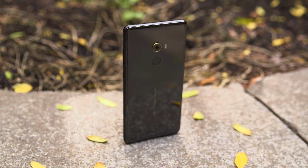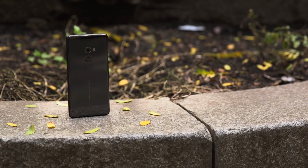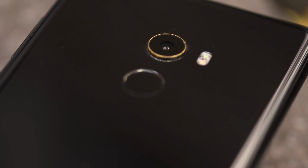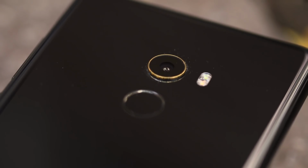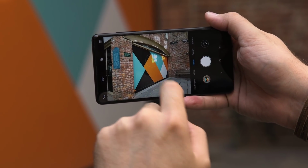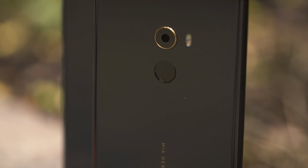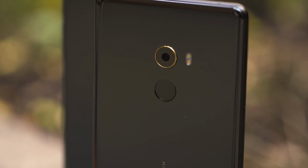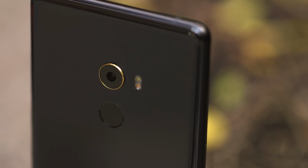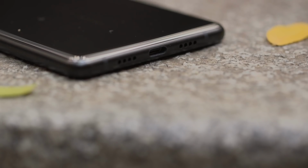It's got all these specs, it's loaded with premium design. Obviously the big screen is the big star of the show here. So what's missing? Well, it only has a single camera. It's a 12 megapixel camera with optical stabilization, f2.0 lens. It's got large pixels. It takes decent photos. There's really nothing to complain about with the camera. It's not going to give a Galaxy S8 or a Google Pixel any competition, but it's a fine camera. The other thing that it's missing, there's no water resistance here, so if you get it wet, you're kind of screwed. And there's no headphone jack.